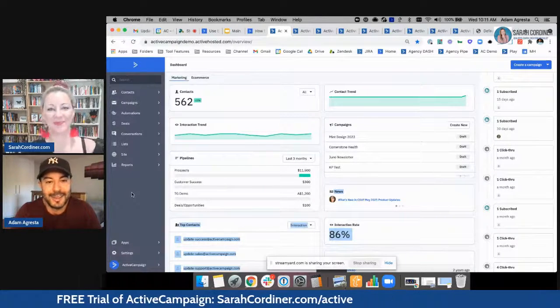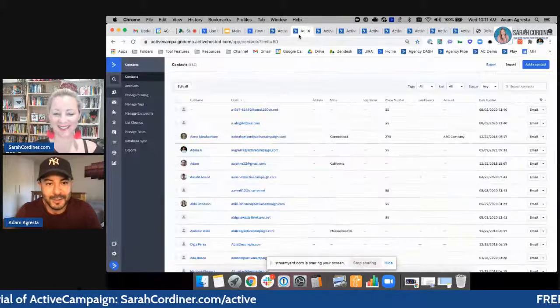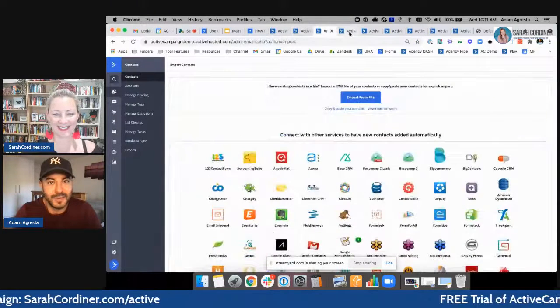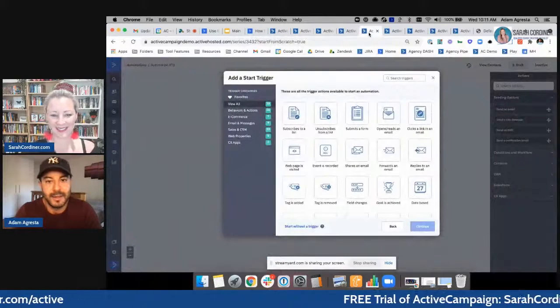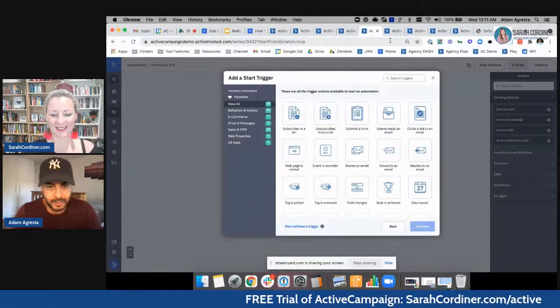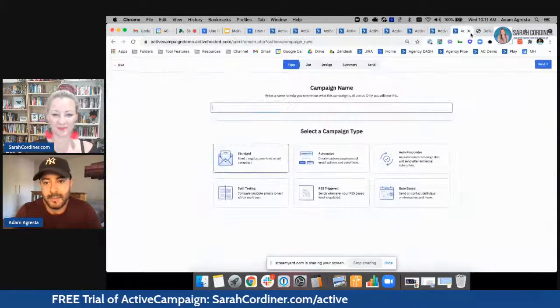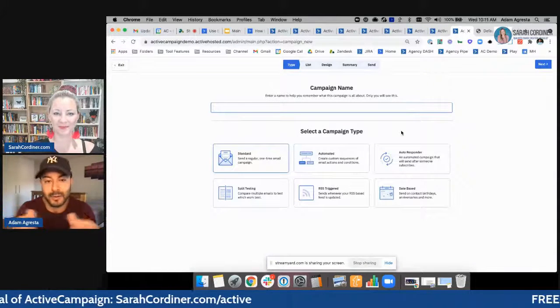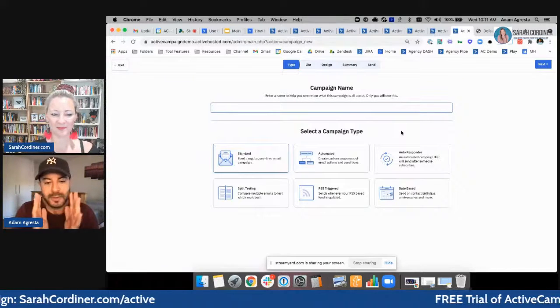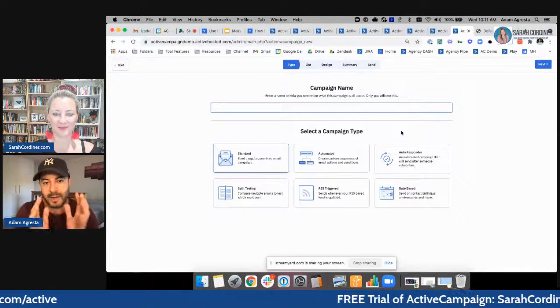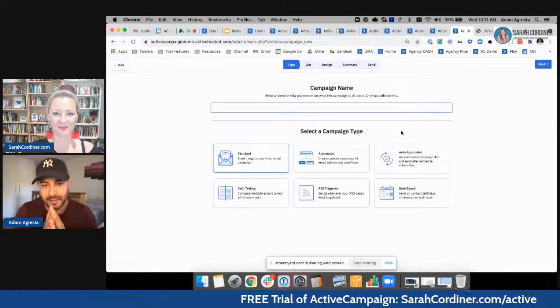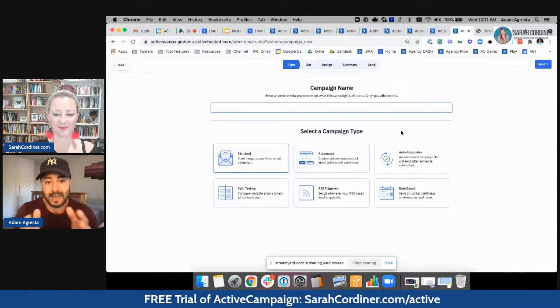Yeah, absolutely. I can definitely see where the confusion comes in as well. So let me go in. This is what our automation builder looks like, right? And this is what our campaign builder looks like. So to help define the difference, a campaign is exactly that.